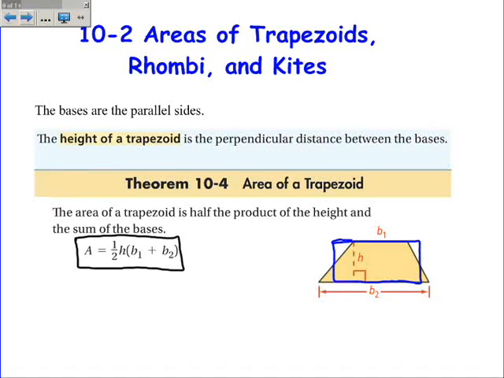So if I average the bases, I would get a rectangle, where the base of the rectangle is the average of the bases, and the height is the height. So for me, it's easier to think about the average of the bases, b1 plus b2 over 2, times the height. It's very much like the first formula, except the 1/2 is inside the parentheses as opposed to outside. I'll be using that one, but you can use either formula.